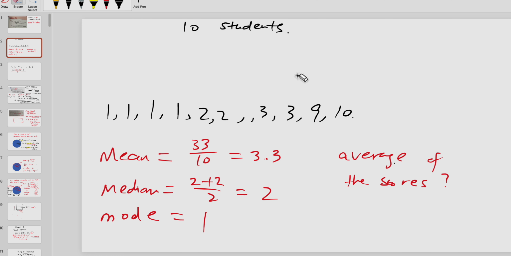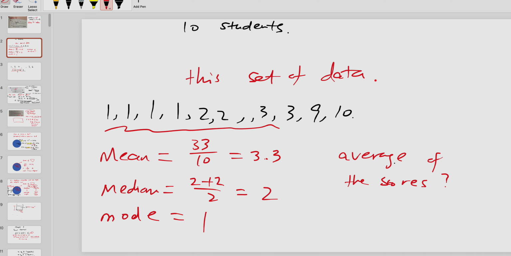Okay, first thing first, you look at the distribution of this set of data. Most of them score what? 1, 2, 3. The lower side, right? So basically the lower end of 0 to 10. So most of them score the lower end of 0 to 10. So in a way, this set of data is skewed or biased to the low end.